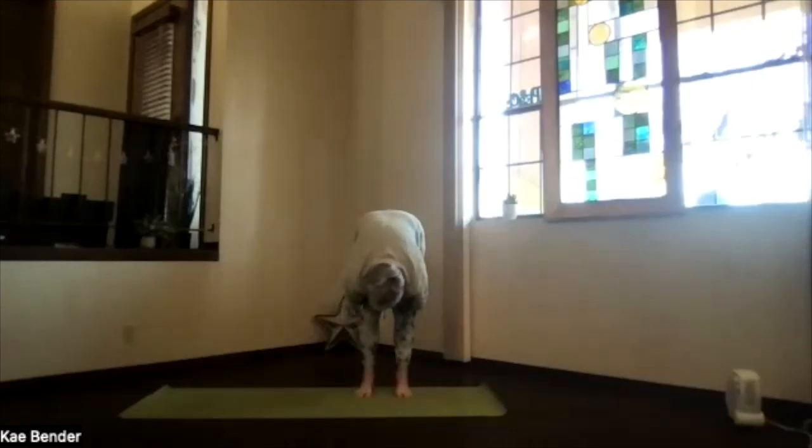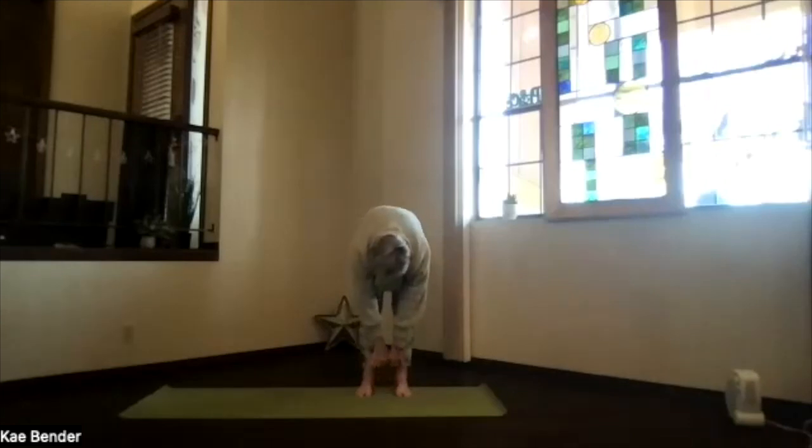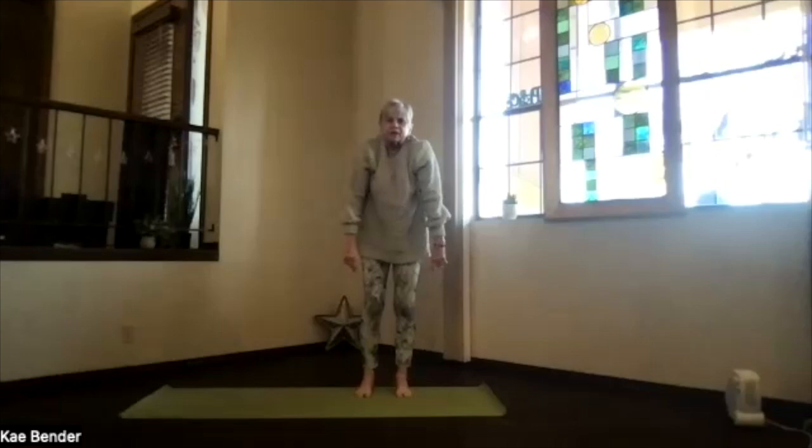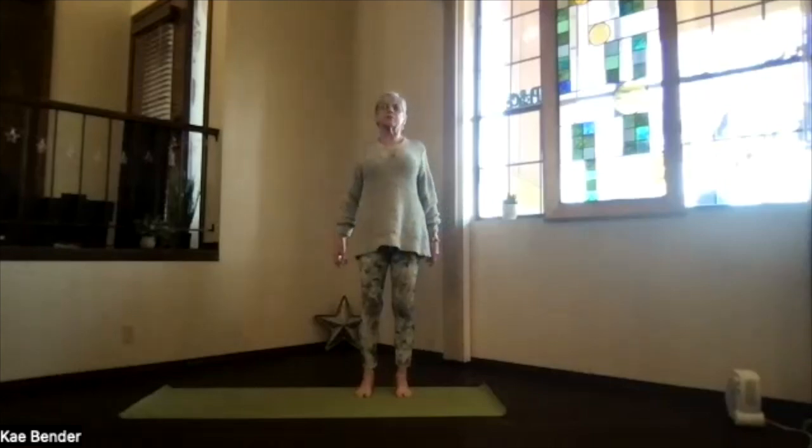You can bring your hands behind your legs and pull in a little deeper for more of a back bend if you like, or more of a bend in your back. And then hands to the front. And again, do the wind up, just slowly working your spine back, shoulders back and down, and into mountain pose. Take a moment there, feeling all that circulation through your spine.